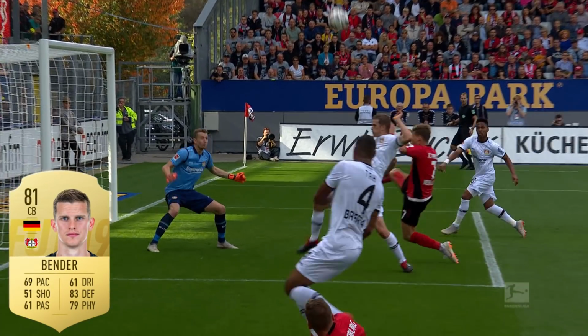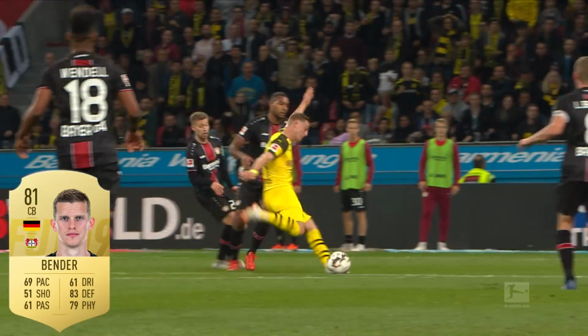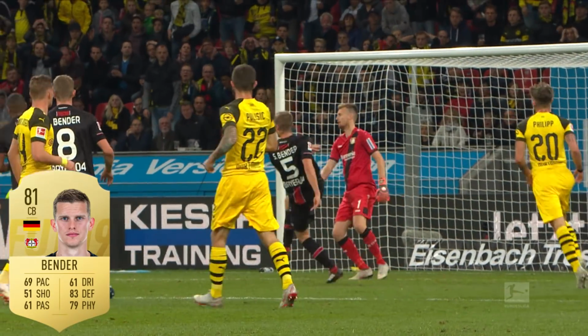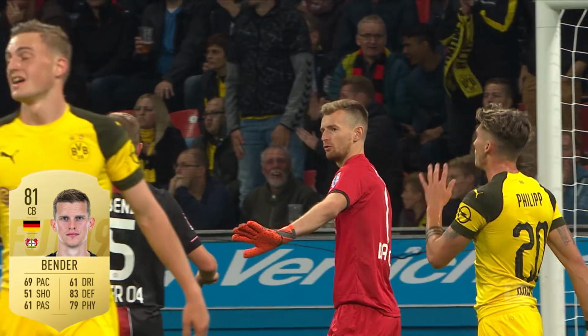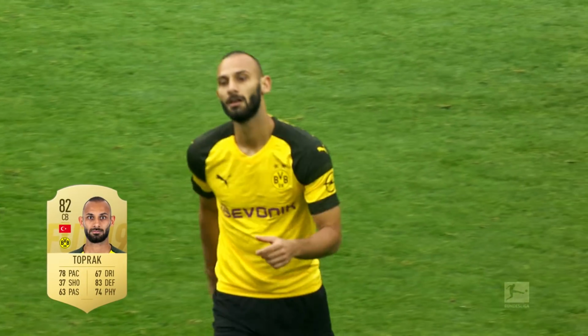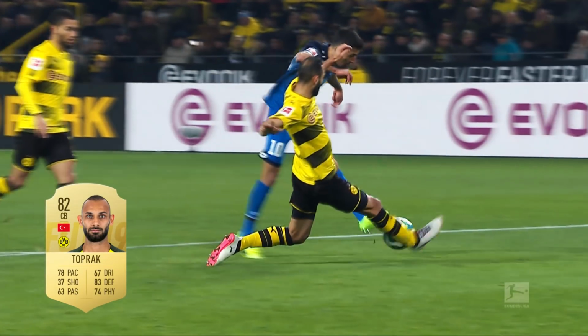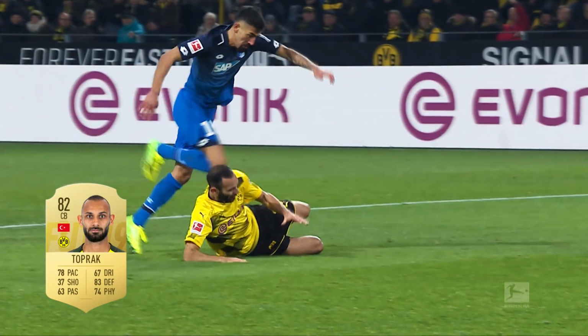In the end, the chance is snuffed out by Sven Bender. Well, Piszczek taken off, replaced by Ömer Toprak for his first action this season. An absolutely vital tackle right at the end.